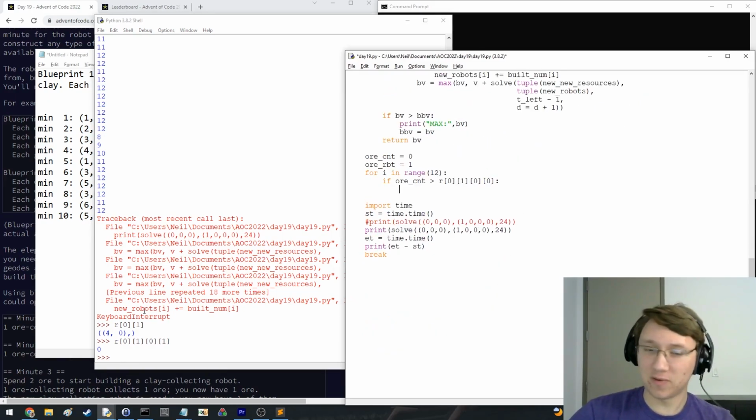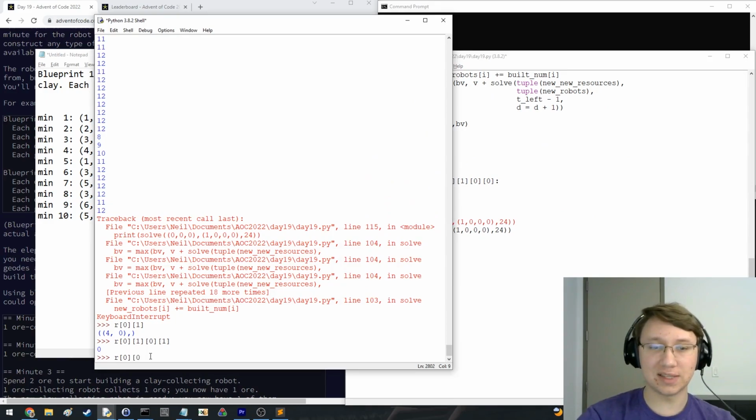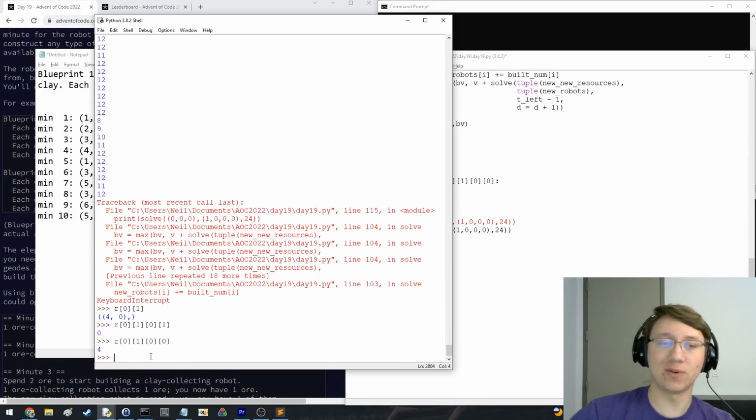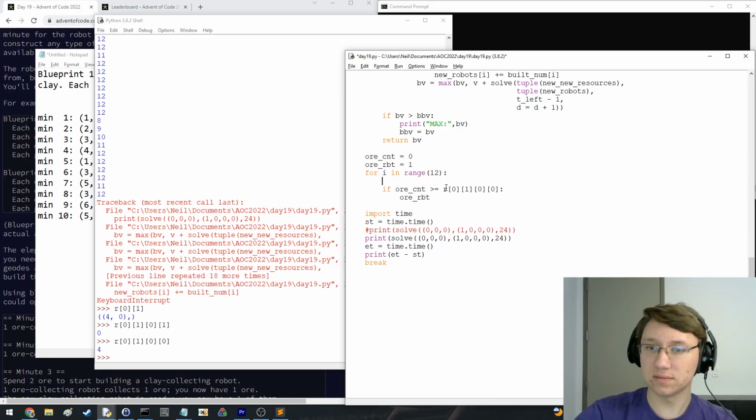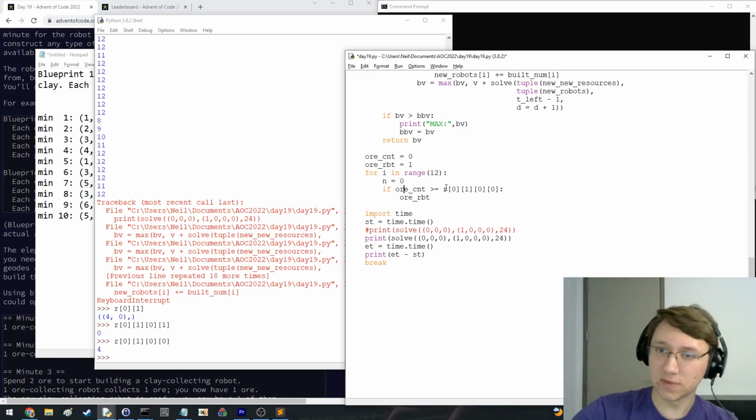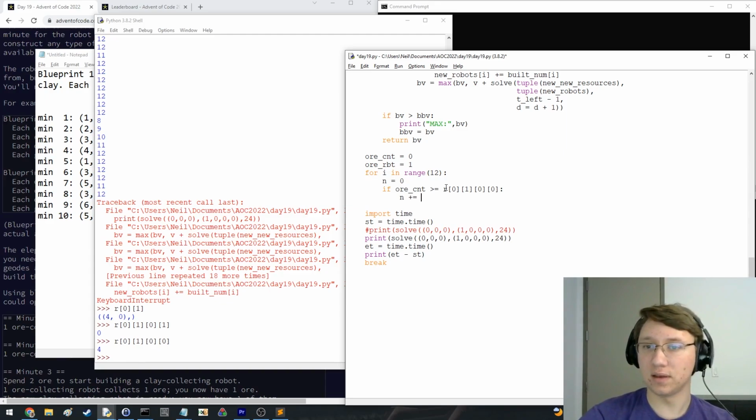Cleanest Python code I've ever written, by the way. So this is the number of ore that it costs for us to build an ore robot in this blueprint. So if we have enough, then let me set the variable, but spend it all.